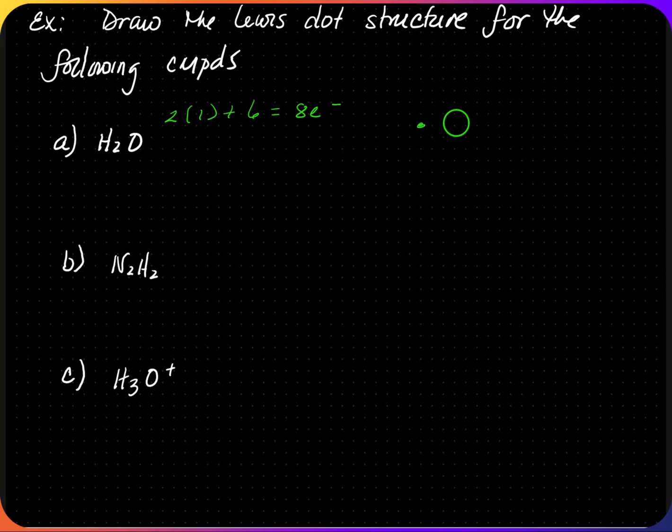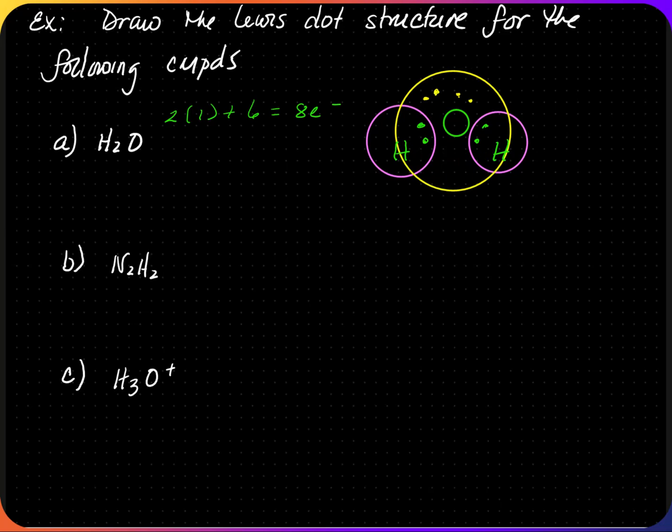We're going to start with 1 bond and fulfill the octet and duet rule. If I look at hydrogen, it's already fulfilled the duet rule, so it's done. So is the next hydrogen. The oxygen currently has 4, so I need 2 more pairs. And if I count, oxygen has 8, so it's happy.